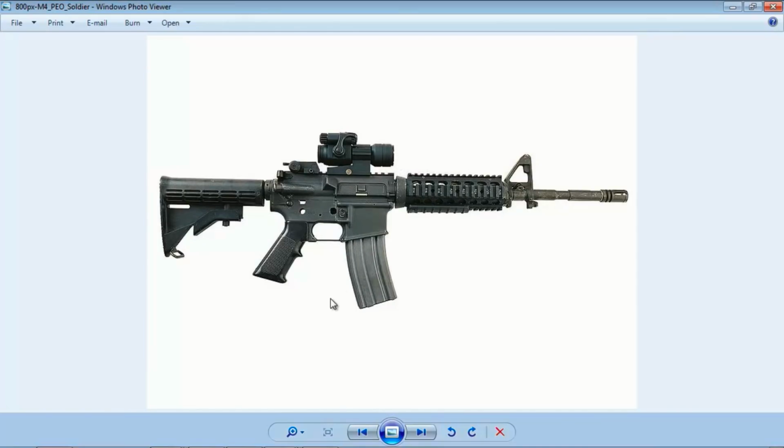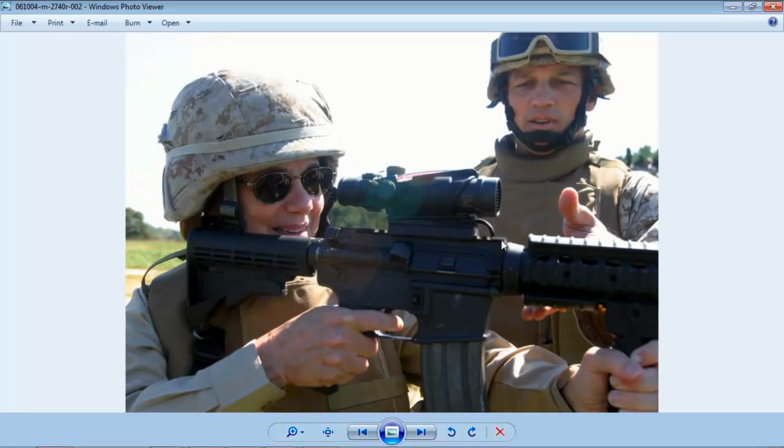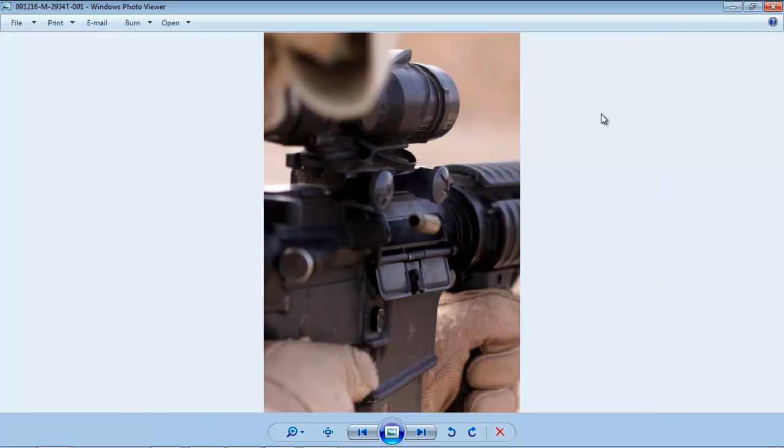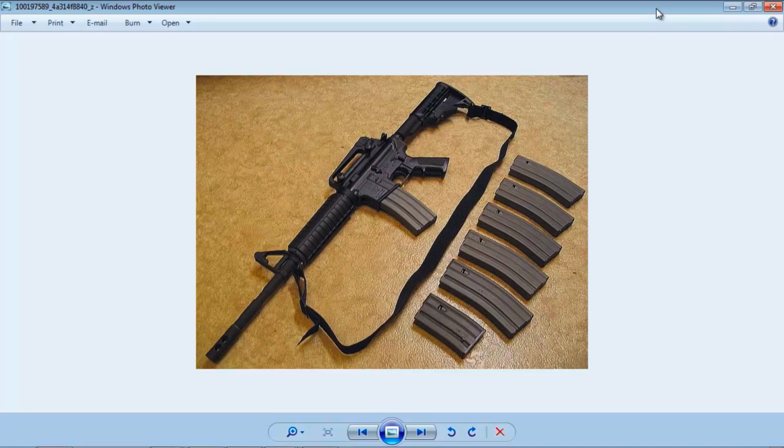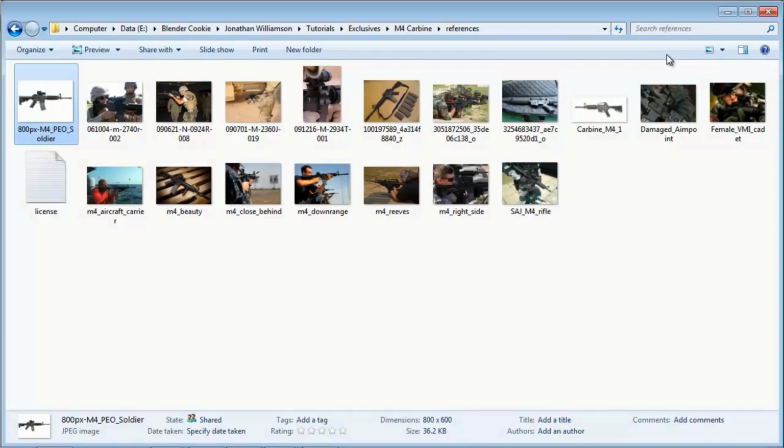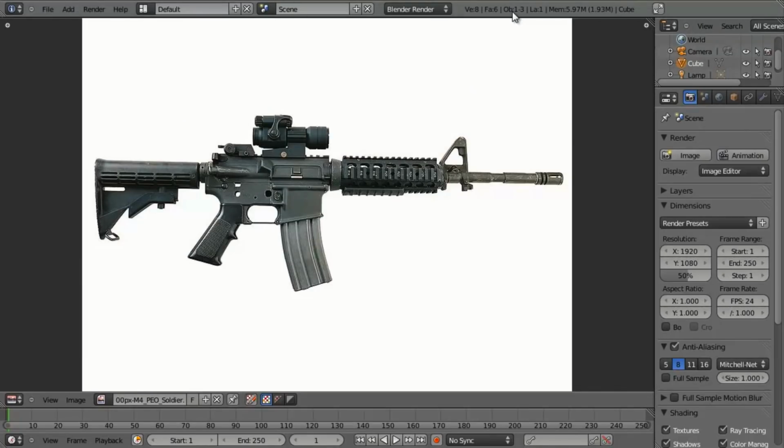And then we're just going to go in and work through all of this detail piece by piece, first starting out by blocking it all out, then we'll add in some more detail, until we come up with our final model. So we've got a long ways to go, but let's go ahead and get started. And what I want to do in this one is simply to put together a basic model for it. So we're just going to be blocking in everything.